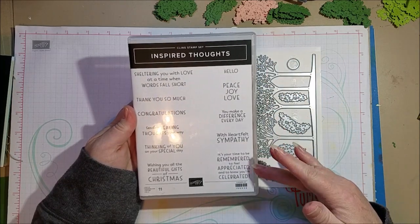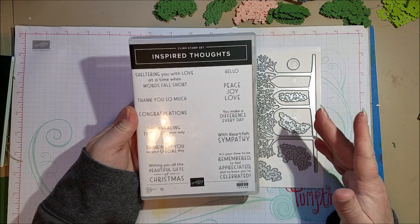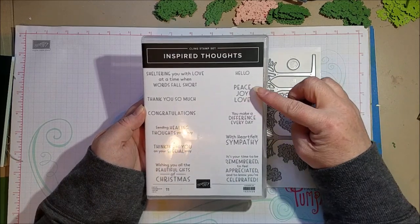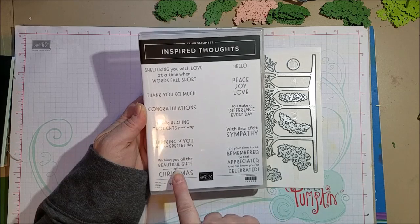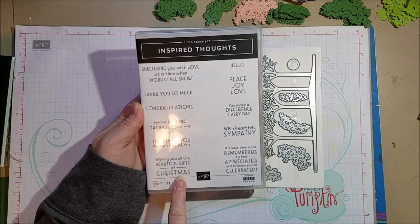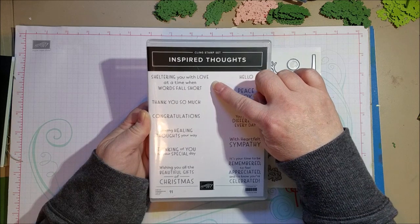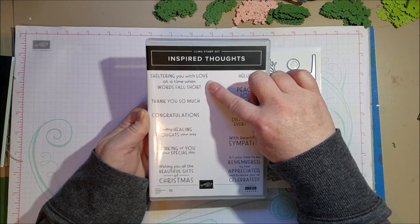If you take a moment to look at them really closely, you'll see that there's kind of a variety of sentiments here for different occasions, and I like that some of them work together. For example, you could put something like peace, love, joy on the outside of your card, and then on the inside bring in this one about wishing you all the beautiful gifts of Christmas. And then here you've got with heartfelt sympathy, and there's another sympathy sentiment here. Sheltering you with love at a time when words fall short, and that's nice.